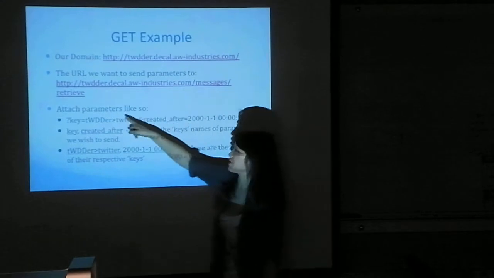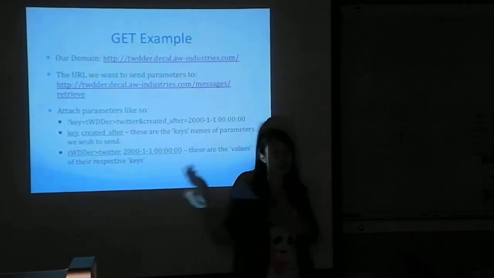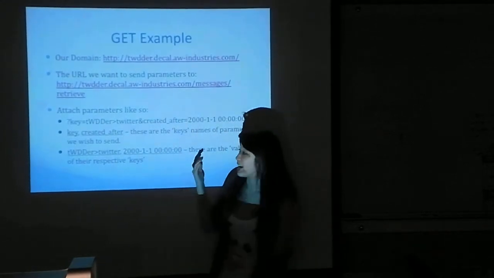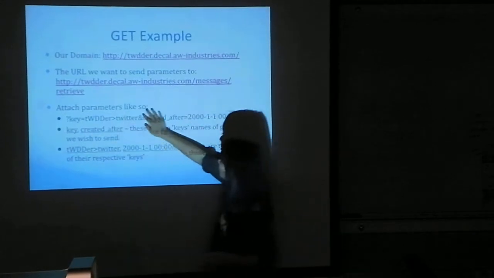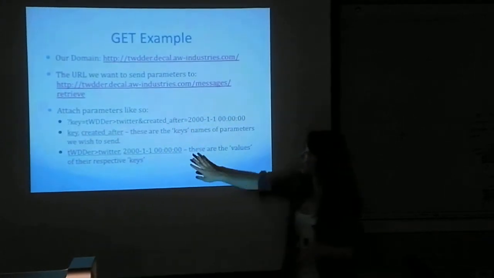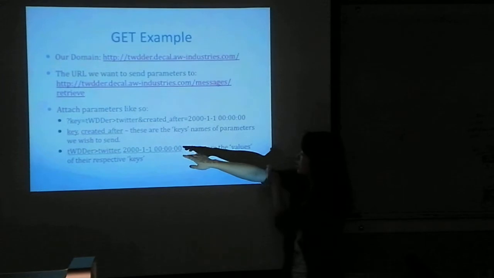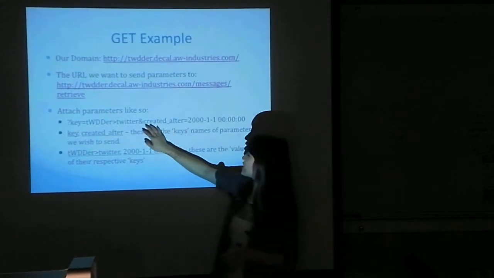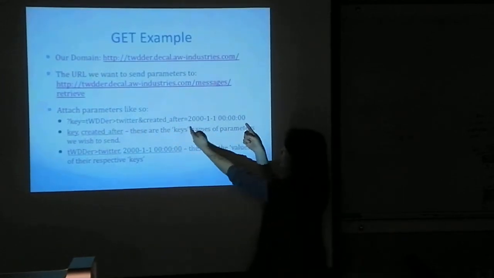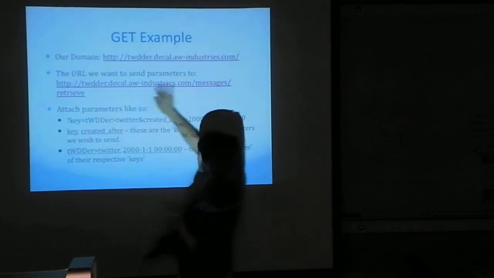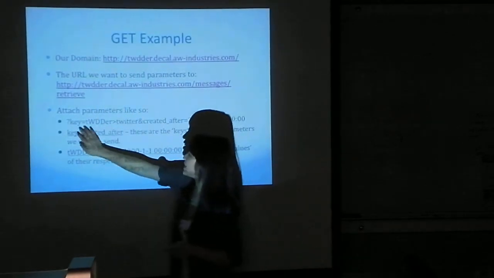Remember I said there's a URL followed by a question mark, and then you put any information you want to send after. So you can attach parameters like this. For example, if you wanted to get any posts that are created after this time, then you could put this URL and then put the question mark, and then key. Don't worry about the key.